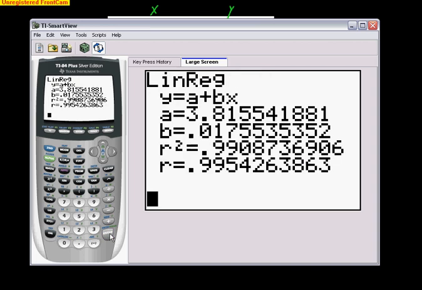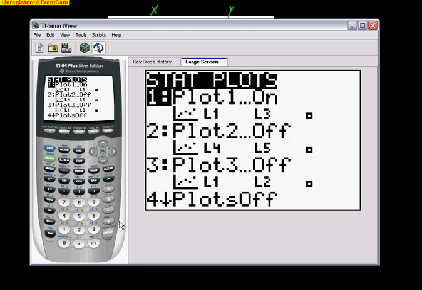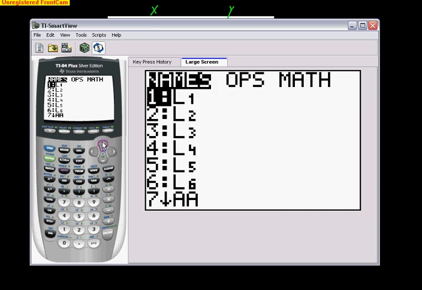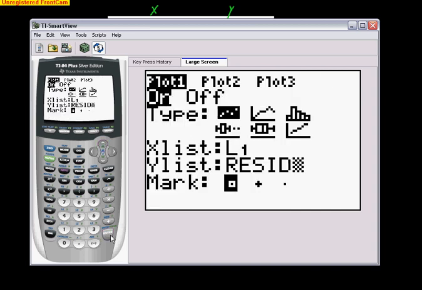Now look at this. R and R squared are both very high. If you remember what they were before, they were both high before, but they're actually even a little bit better, believe it or not. That's a good sign here. And then I got my slope, I got my y-intercept here. Now that I did that, the residuals are ran. So let's go take a look at the residuals now. It's a lot of clicking on your calculator to do all this, but it's worth it. So now I got to go change the y list to the residual list. And again, that residual list only gets updated after you run the linear regression, okay?